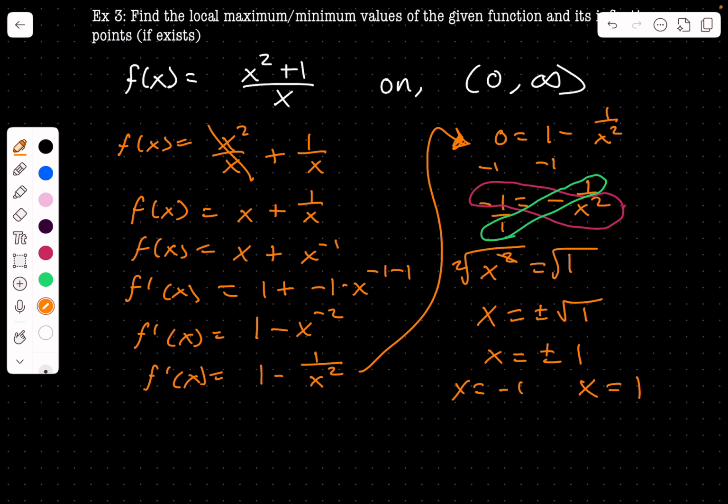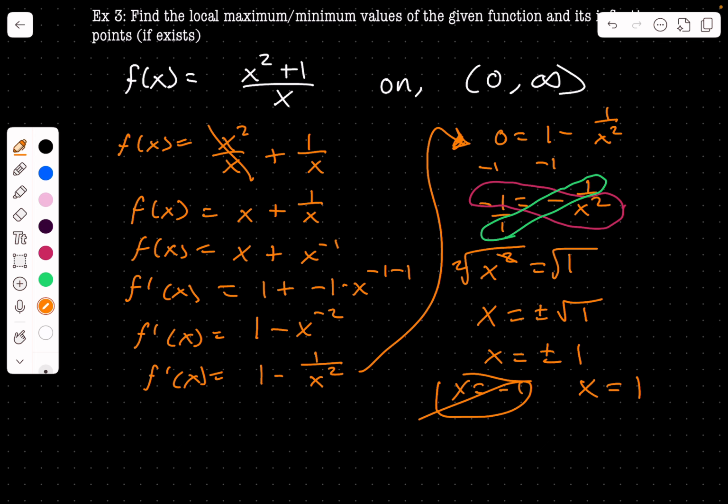However, we are given an interval. You have to remember that. Even if it's open, you still have to check. And in this interval that we are given, they say from 0 to infinity. Therefore, this guy, not a critical point. It's not included in the domain of our given function or the interval of our given function. Therefore, the only guy we care about is this x equals 1. Wow, all this work just to find our critical value.